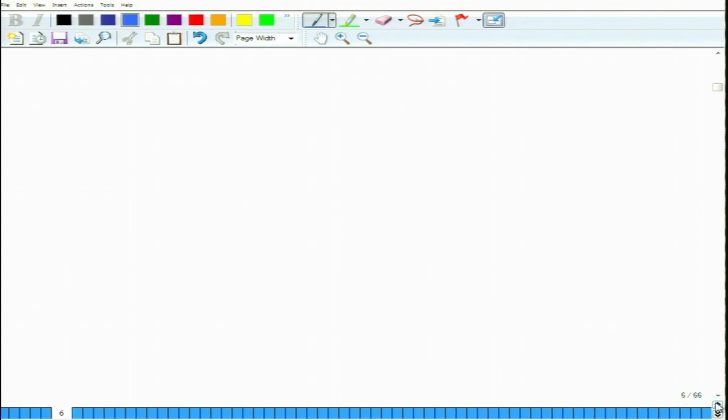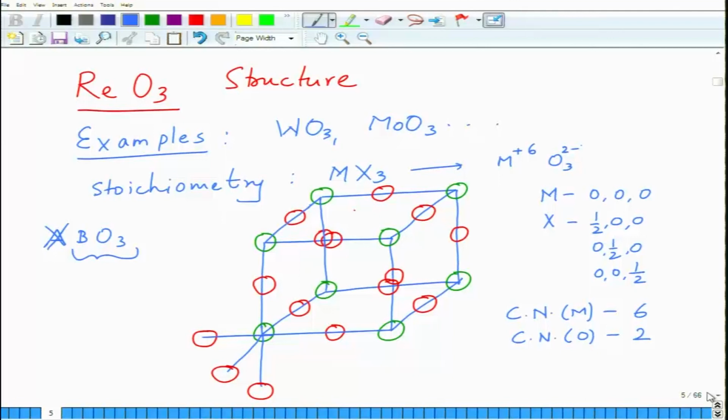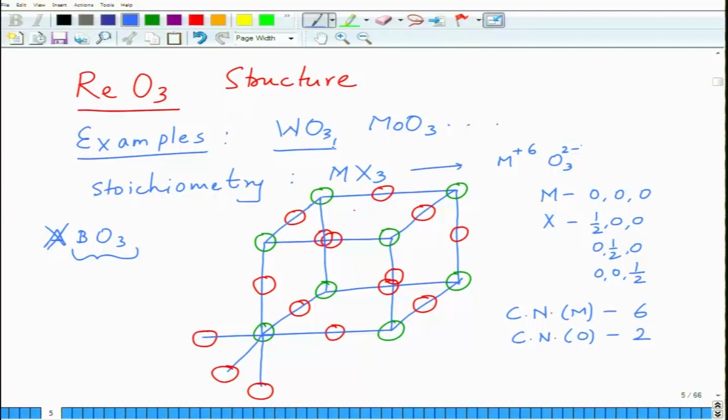These are all important materials because you can see the structure is very open now, right? There is a big void at the center of the unit cell, and this big void allows these materials to carry defects, and they provide good defect migration, and they can also consist of impurities. For example, tungsten oxide is used as a sensor, and as an electrochromic material, materials which change their color when an electric field is applied. Similarly, molybdenum oxide is used for a lot of electronic applications. So the open structure of this material helps in achieving those attributes.